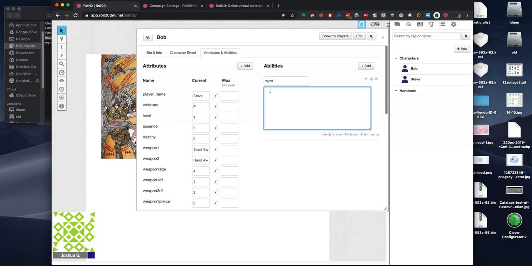And it's going to call Weird and it's going to pass in character name.